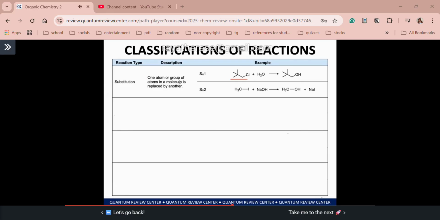See, we have here a chlorinated compound. Remember class, here we will substitute chlorine with a more nucleophilic substituent, the hydroxyl group. Alright, so again, keyword here, replace one group with another, usually a nucleophilic atom.